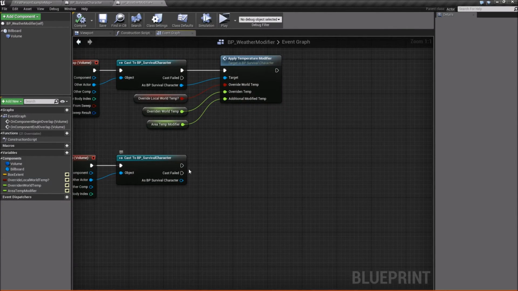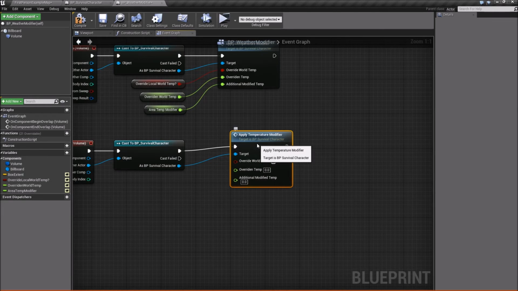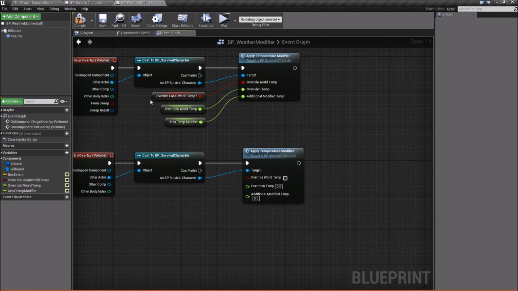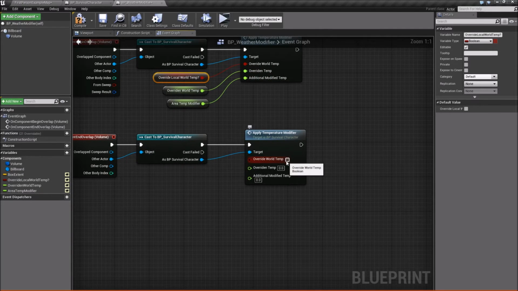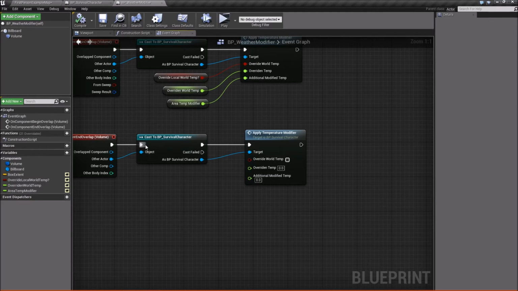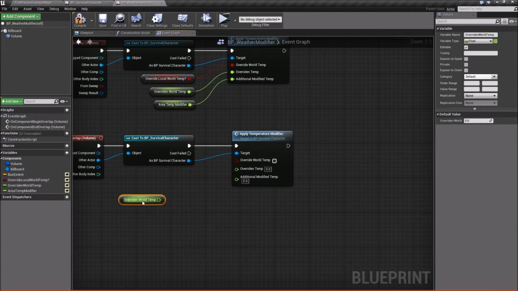Now we need a way to remove it as well, so we'll do the same thing. No matter what, regardless of whether this was true or false, we always want to make sure that we set it back to false when we leave a weather modifier volume. For these two, we're going to take our two variables and multiply them by -1.